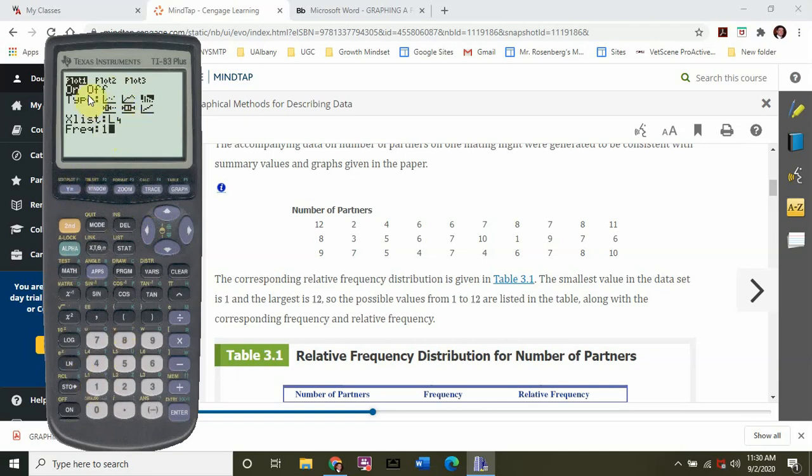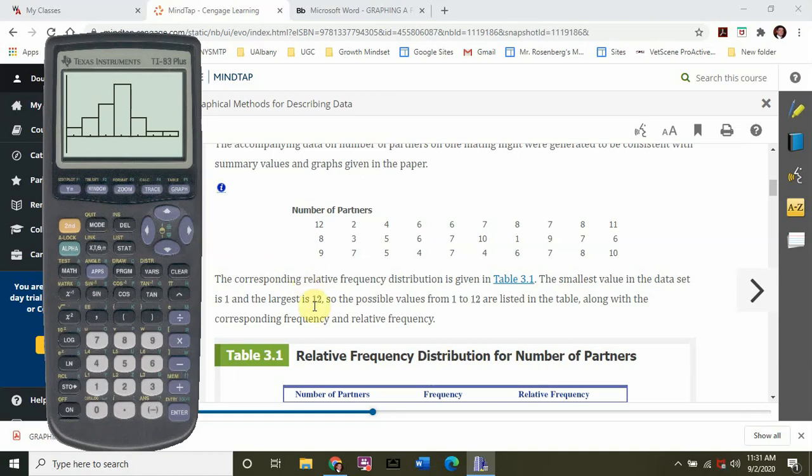Okay, so I got all my information here. I'm going to do a histogram using list 4, and I'm going to count each element in list 4 once. Okay, how do I look at the graph? If I just hit graph, it may or may not work. What you really want to do is go zoom, and go down to number 9, zoom stat. This is how we look at our statistics graphs on the calculator. Now you can go down at this point and hit enter, or as soon as you hit the zoom button, I can just hit the number 9. And there's my histogram.